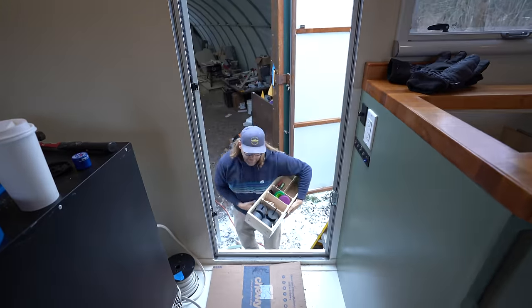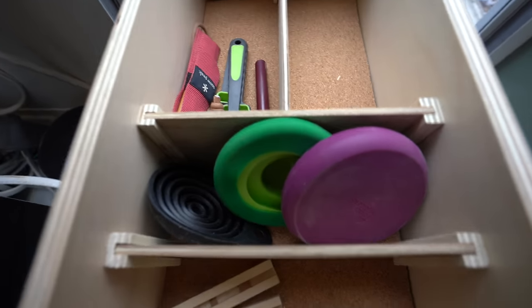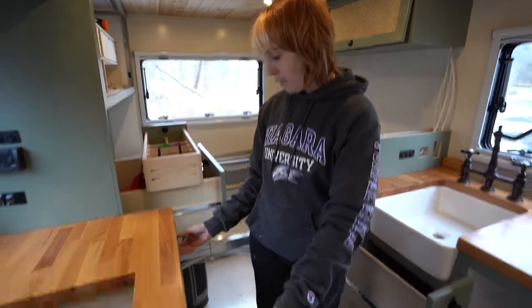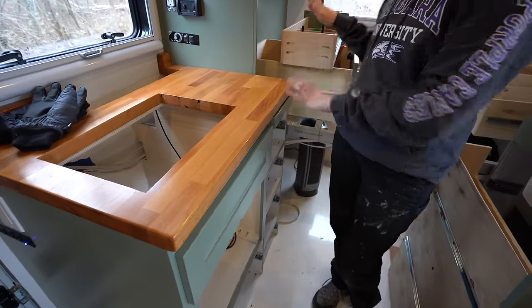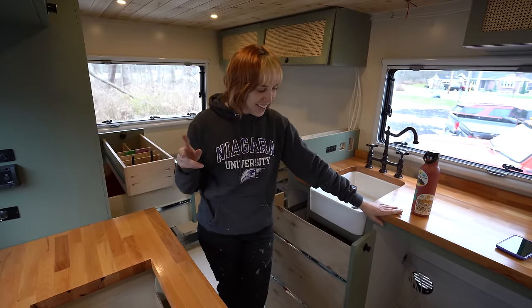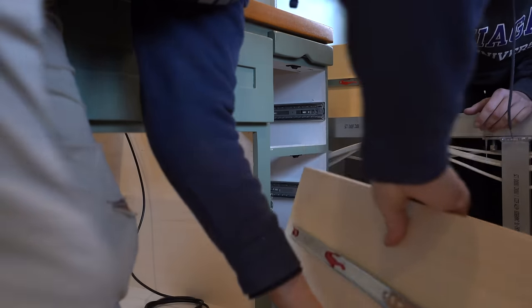Who wants drawers? Because I got them. Is it time for drawers already? Yes, it is. Oh, thank you. This is a little tilt-out drawer that'll go here. We have a pull-out cutting board. We have all the drawers that go in all these spaces, and also the refrigerator, and we have to get them off of the bed. So they have to go in their places. Pull that slide out. Got it.